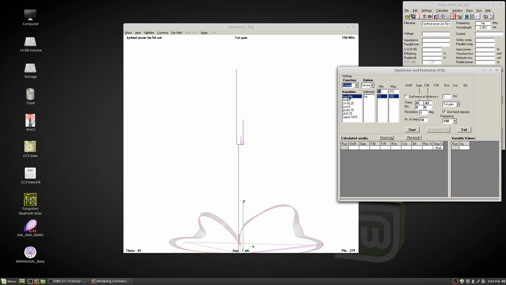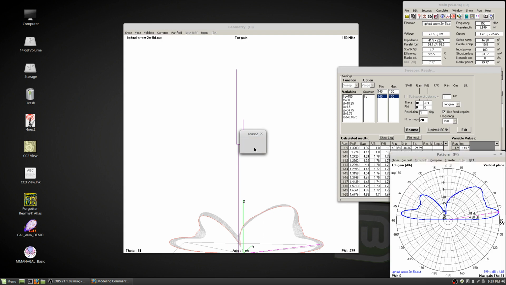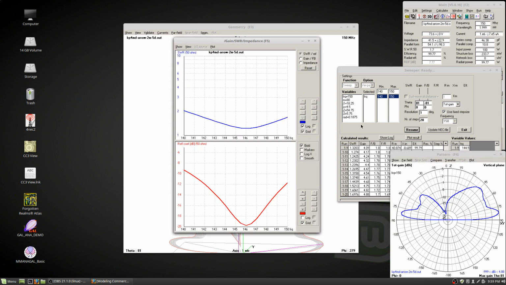I use that all the time. We're going to 140, 150. We're going to do 20 steps between. And the sweep. There it comes up. This way it comes up all the times. If I do the frequency sweep as I did before, sometimes it doesn't come up.